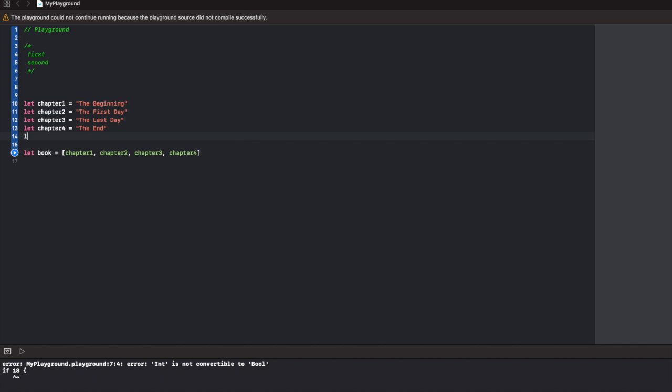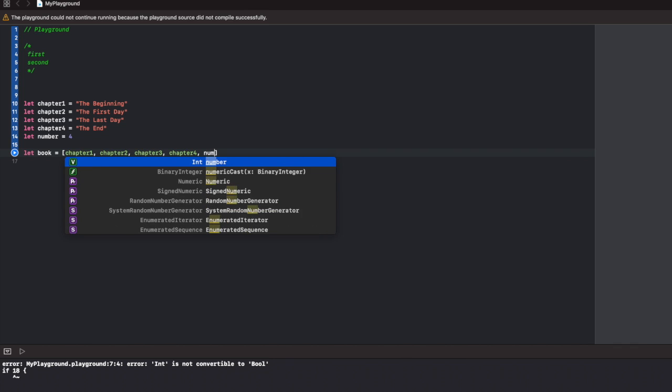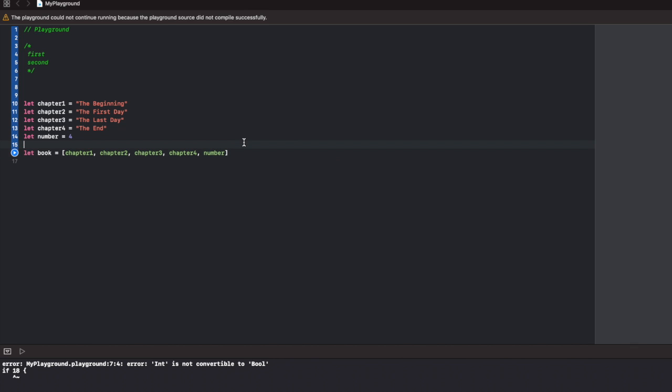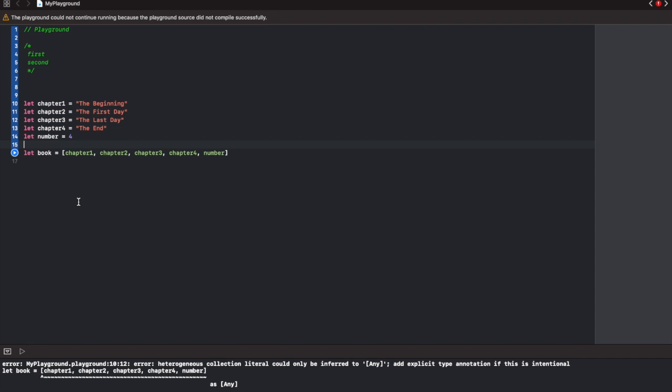So if for example you write, I don't know, number 4, and then you try to add this number to your array, you will see an error because only the same type is allowed in one array.